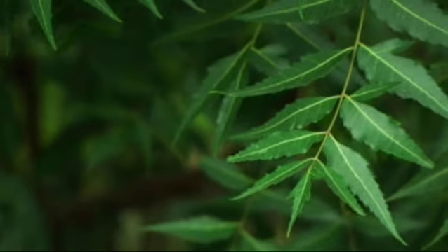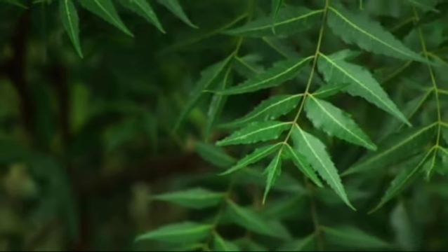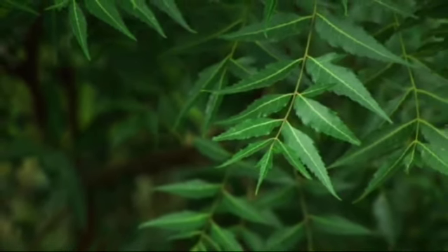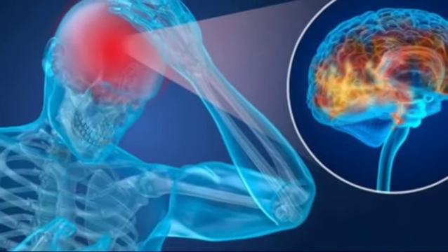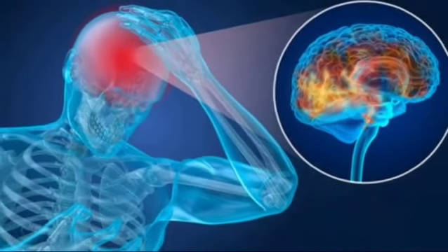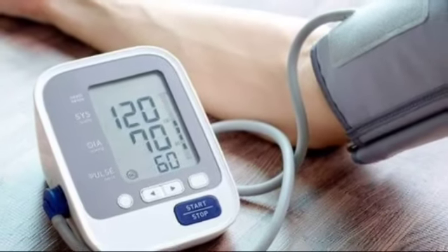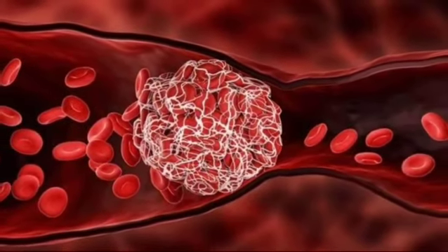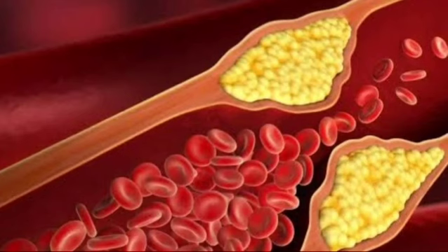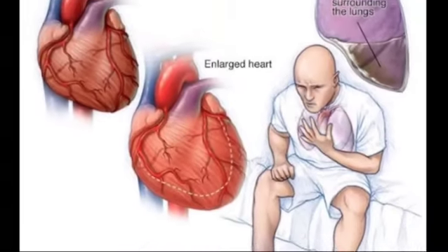Neem has also been used as an immunity booster. Antioxidants present in neem may protect against brain damage. It may help the brain by raising the levels of ascorbic acid. Neem leaves have the potential to lower blood pressure. It may reduce blood clotting and strain on the circulatory system, and may lower the levels of bad cholesterol responsible for heart attacks.